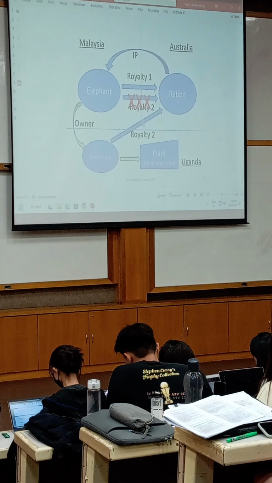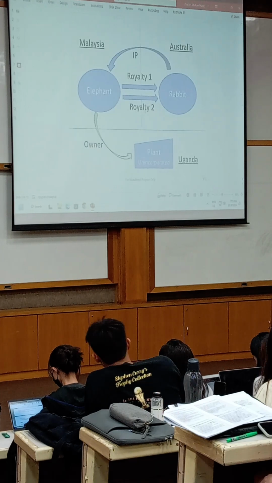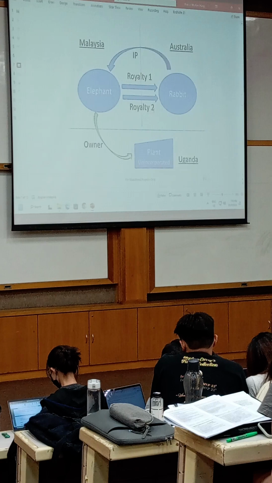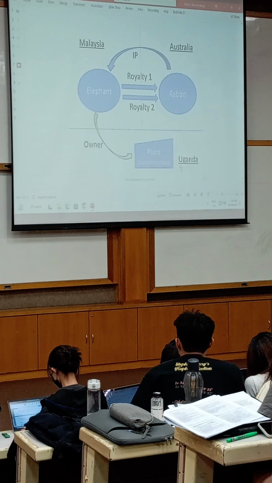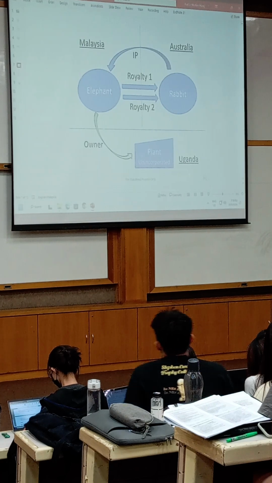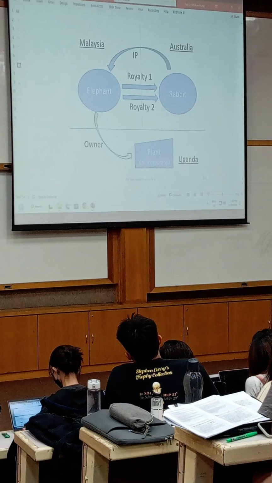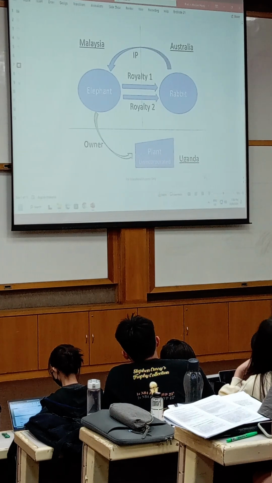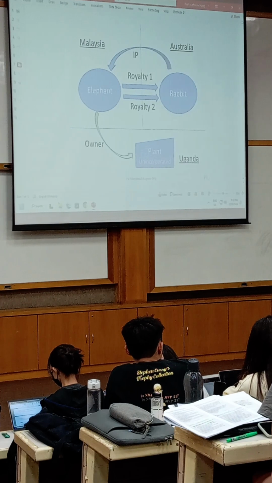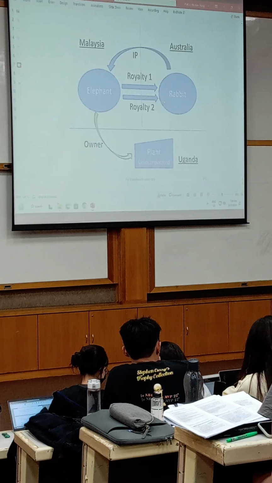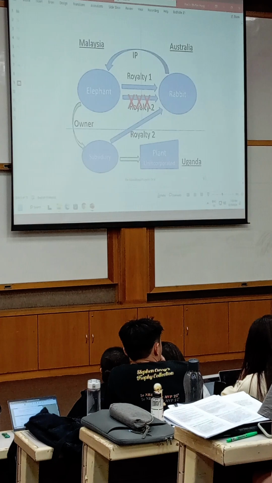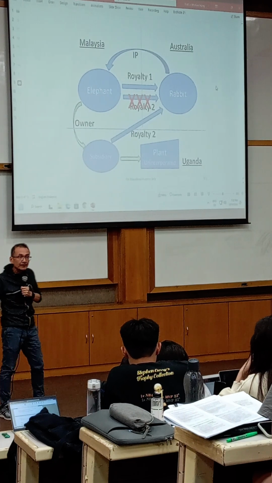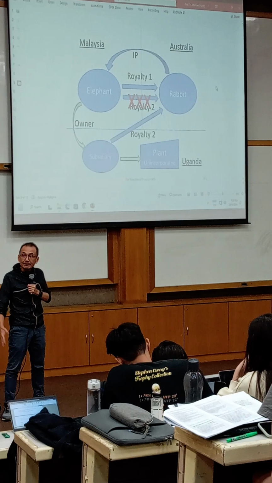So bear in mind that now, by right in this particular diagram, royalty two is paid by Elephant. I'm not even sure whether the government of Uganda will allow royalty two to be claimed as a deduction in Uganda or not. Don't forget that we have one more tax jurisdiction involved here, Uganda. If the payment is coming from Elephant directly to Rabbit, this becomes a business risk that we have to bear. So by having this arrangement, it's straightforward and clears off everything. Everybody happy.